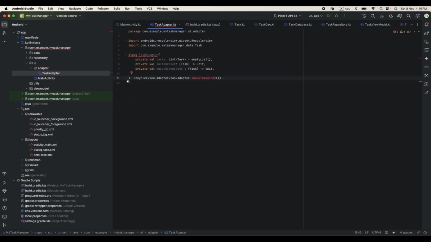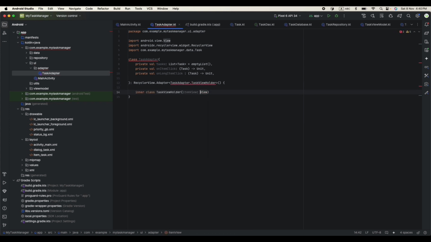Let's create this TaskViewHolder. Create class TaskViewHolder, or we can just create it by ourselves. First of all, we say class holder.